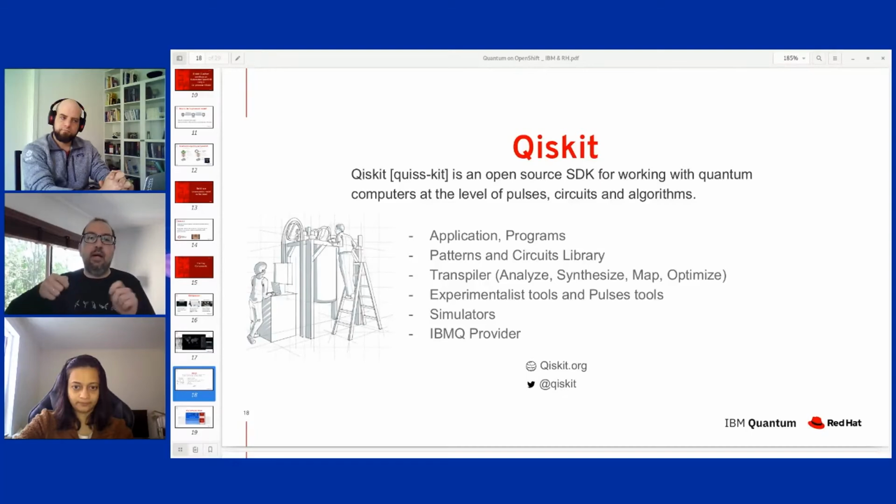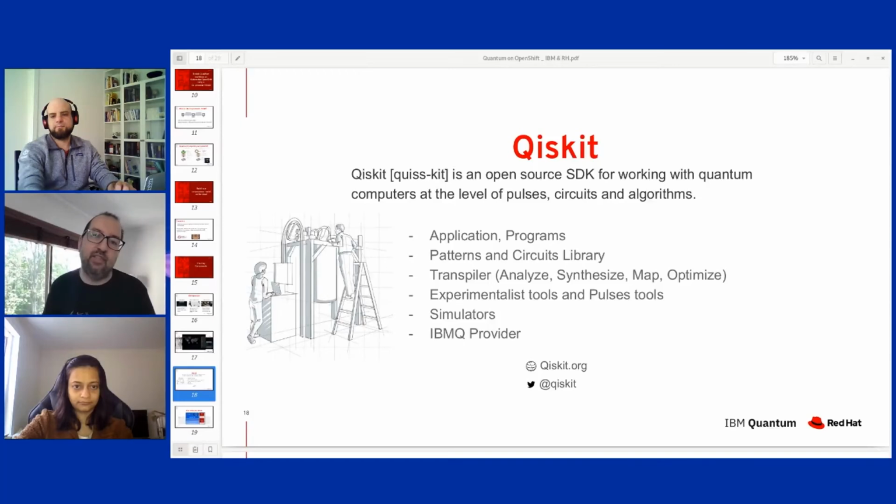And obviously, we need to have some kind of tools to allow experimentalist researchers to try tuning and research what happened in the hardware, no? Using something that we call pulses and other tools that allow our researchers to continue to research at a very low level. Additionally, we have this simulator that allows you to simulate and start to test things locally or on the cloud to accelerate the process, because again, there are few of these devices.